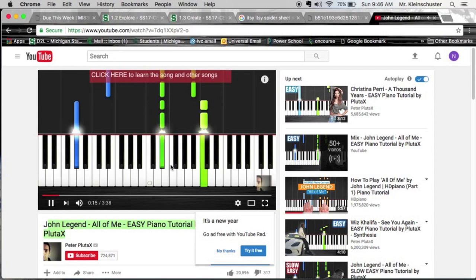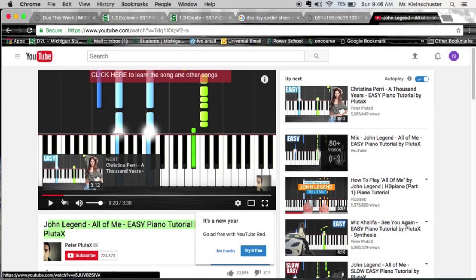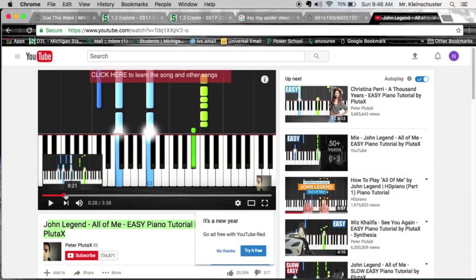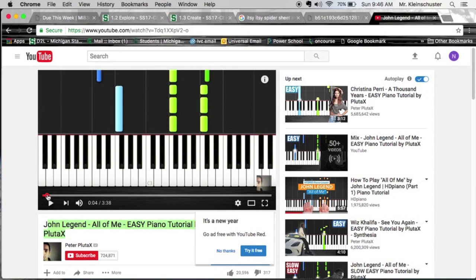And this is a great visual learning style. They can just reverse it and go back to the beginning and learn the song piece by piece. They'll have their own laptop, and they can follow along and teach themselves to play the song, and I can walk around and work with small groups to assist them when they need help.